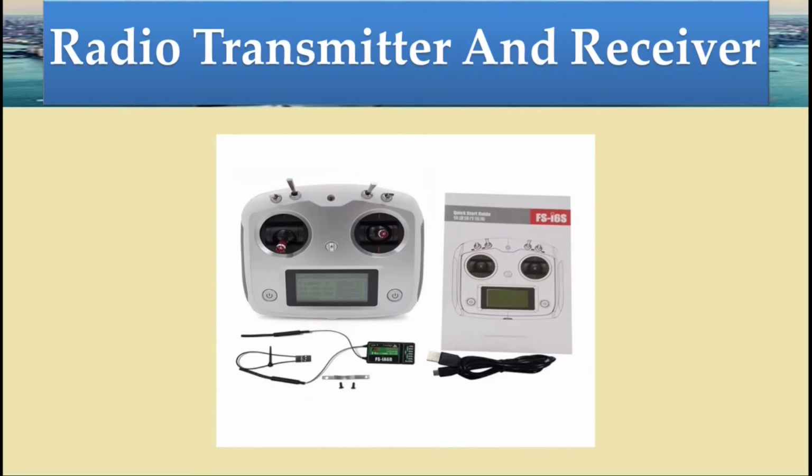Next is FlySky FS-i6S. This is a 10 channel transmitter. This comes with a capacitive touch LCD. This is capable of sending and receiving data. This has an inbuilt transmitter and receiver battery detector. Its power consumption is low as compared to other remote controls. It uses 4 batteries. I will make a dedicated video on this remote control.